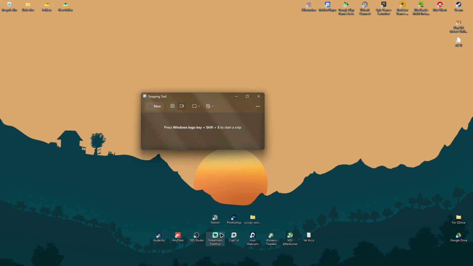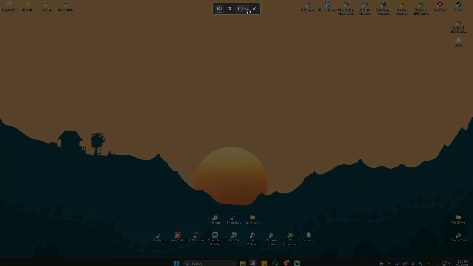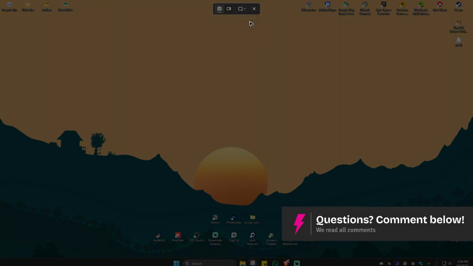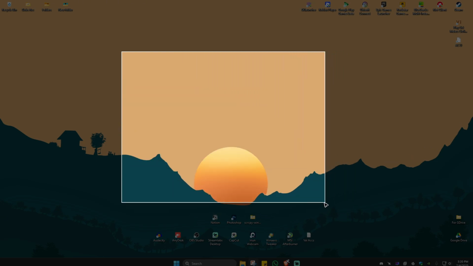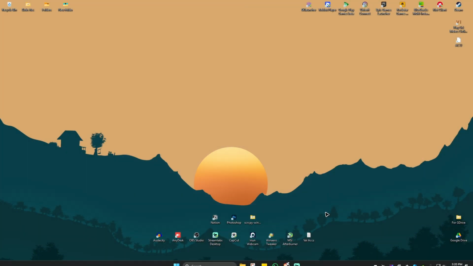All right. Now from here, if you just want to take a screenshot, just make sure that you are under the snip icon or camera icon, not on record. Okay. In here, click on new. Now at the top, you can go ahead and choose a mode, maybe rectangle, window, full screen, or freeform. Okay. When you select just rectangle, you can just go ahead and drag or hold and drag and select the space that you wanted to take a screenshot, like this one.